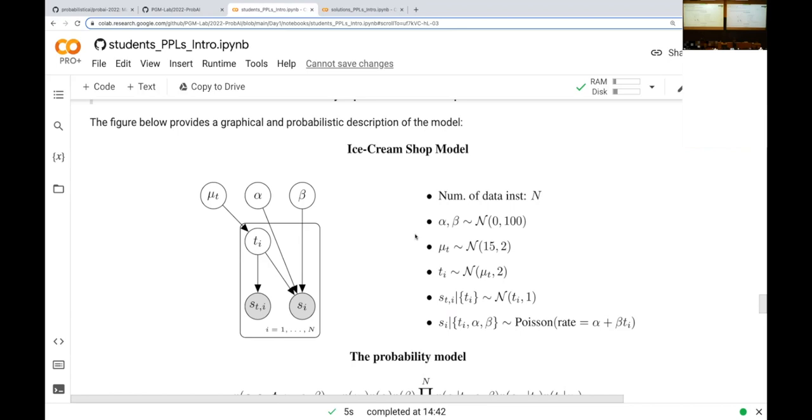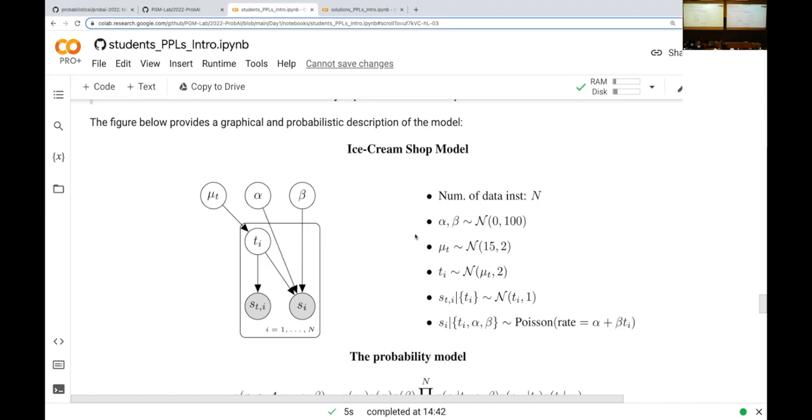Then I'm going to be Bayesian. What happens with the quantities I don't know in a Bayesian setting? I treat them as random variables. Then I have alpha, random variable, beta, random variable. Okay, perfect. Now, every time I add a random variable, it's so nice, but what do I have to do? I have to define the distribution of this random variable, okay? In that case, the distribution of both is going to be a normal distribution, perfect. Why a normal distribution? Because it's a simple one, a standard one, okay?